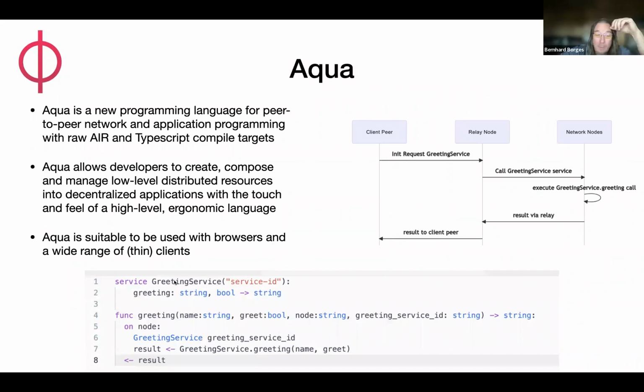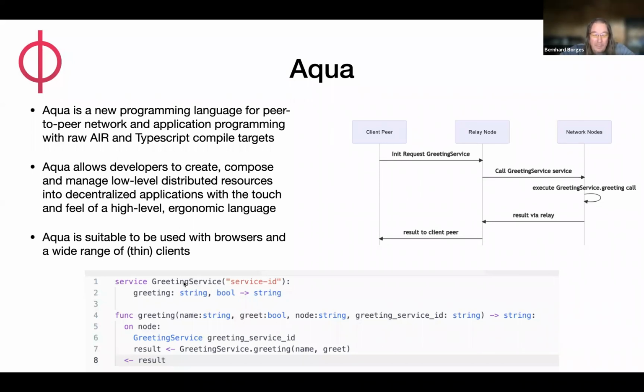If you look at lines 1 through 2, you've got an interface. So indulge me and imagine you have a greeting service, written as a WebAssembly module, hosted on some node, and it takes two parameters, a string and a Boolean. The string is basically your name, and the Boolean is the greeting type. So what this super duper service does is say either hi or bye to the string, depending on the Boolean. So if our string is Gitcoin and our Boolean is true, then we say hi Gitcoin. If the Boolean is false, we say bye Gitcoin. So super, super complicated.